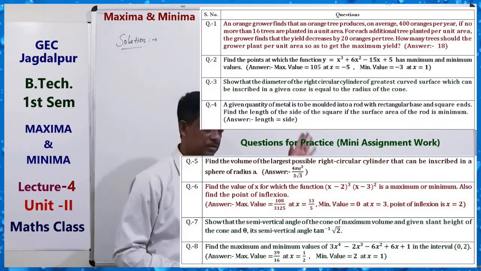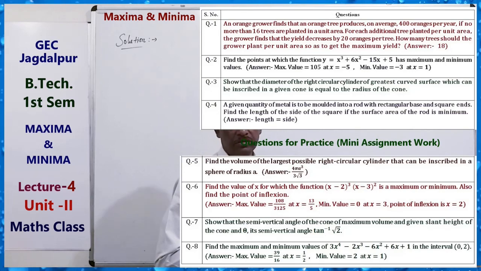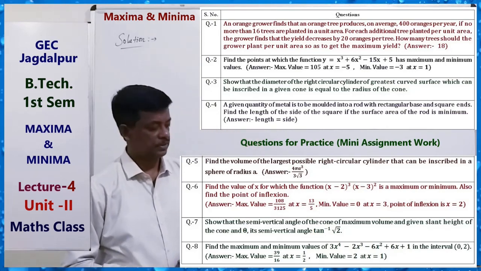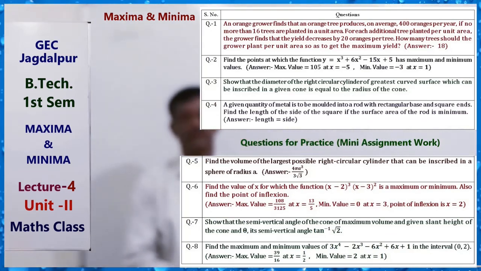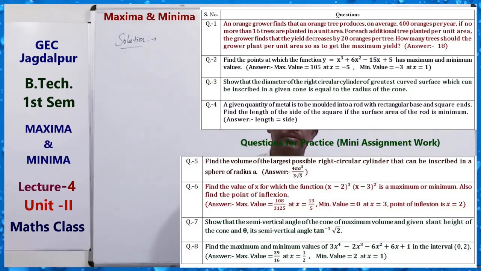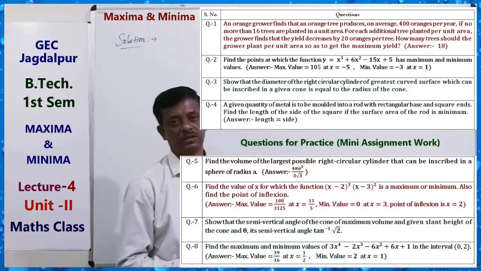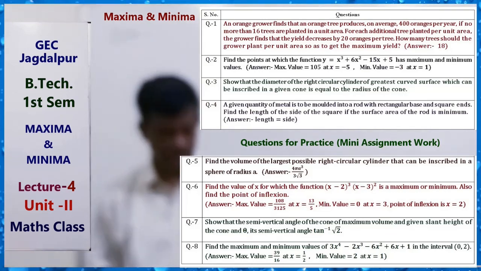Okay, and note down in your copy. So 6-7 questions are there. This is for your practice, and do all these questions by taking reference from different types of books. Okay, so these are important because one of the questions may be asked in your exam. So do all these questions in your copy.